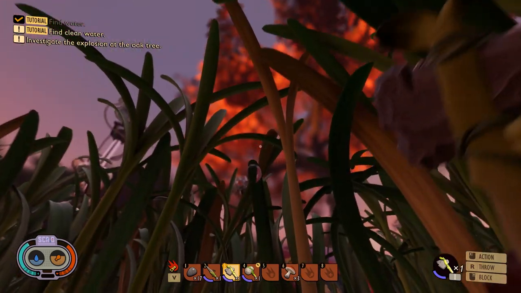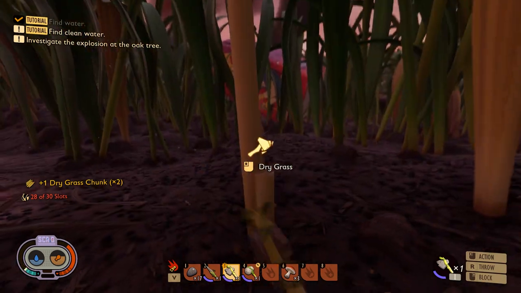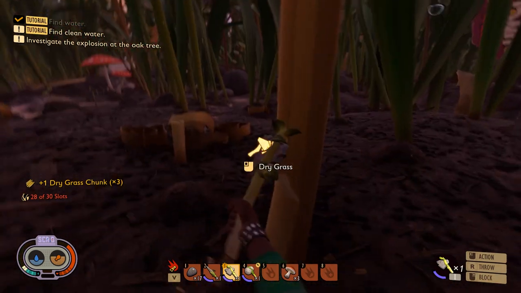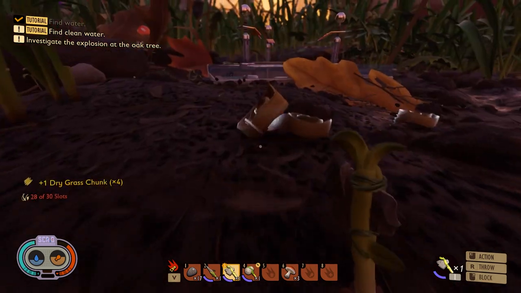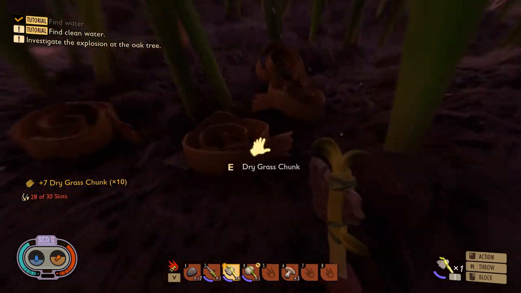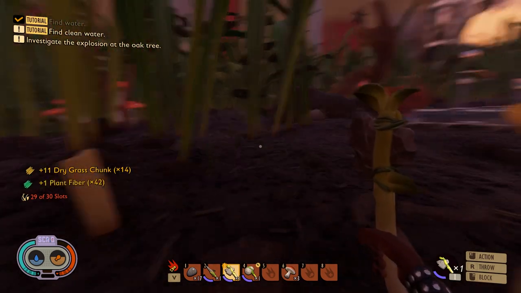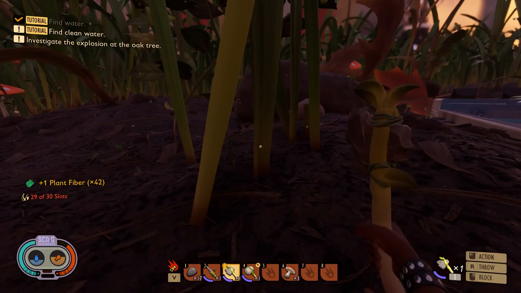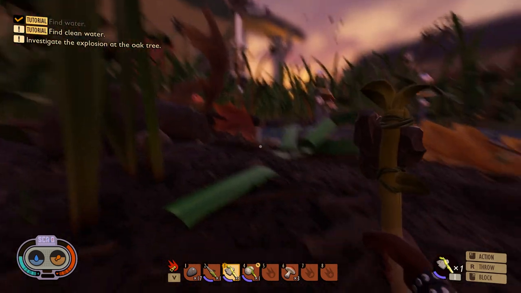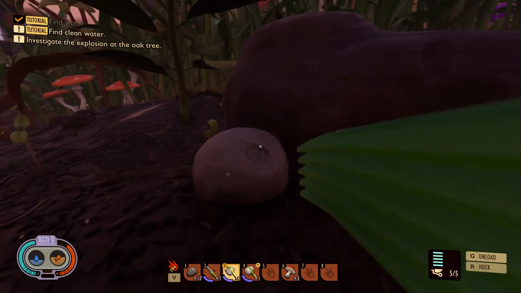Go up to the dead grass and cut it down. I'm going to go ahead and cut down two since they're right next to each other. And pick up all the dry grass chunks that you can. Couple more over here. Little ant. And I'm going to go ahead and cut down a regular grass blade as well, because you're going to need this. And you can only carry up to 5 big items at a time.